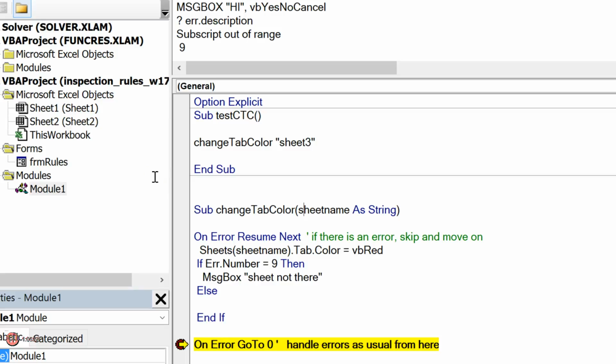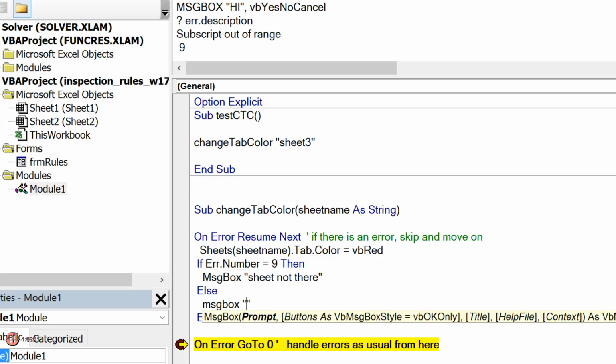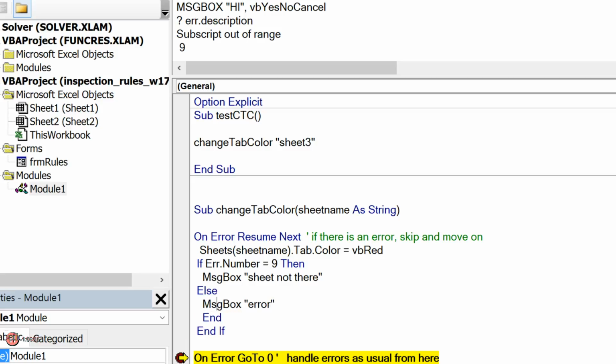I'm in control of what happens when this occurs. I can have any code here I want. Otherwise, maybe just a message box, error would be a great one. And then End. We'll end the code. We don't know what happened. You might put a message here that says, call your programmer. Come and email me, and I'll just come over and help you. I don't know where this program's going.